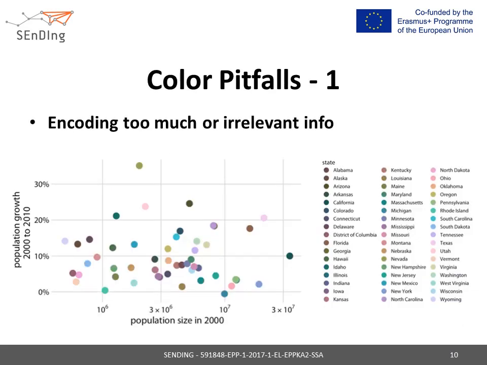Color can be an incredibly effective tool to enhance data visualizations. At the same time, poor color choices can potentially ruin an otherwise excellent visualization. Color needs to be applied to serve a purpose, it must be clear and it must not distract. One common mistake is trying to give color a task or process that is too big for it to handle, by encoding too many different items in different colors. A typical example is shown in this figure, where it depicts population growth versus population size for all 50 U.S. states and the District of Columbia.